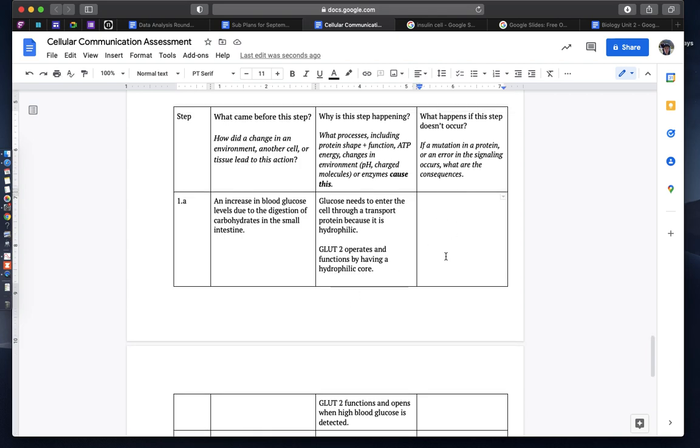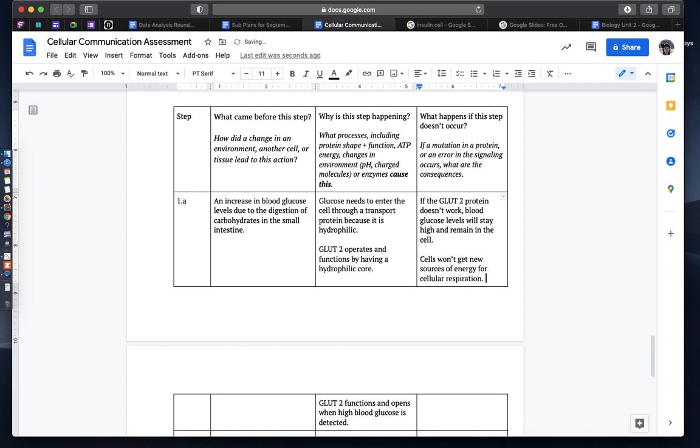What happens if this step doesn't occur? If the GLUT2 protein doesn't work, blood glucose levels will stay high and remain outside the cell. Cells won't get new sources of energy for cellular respiration.